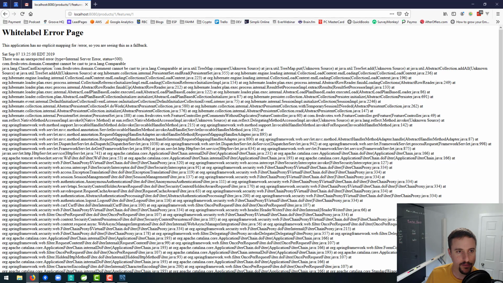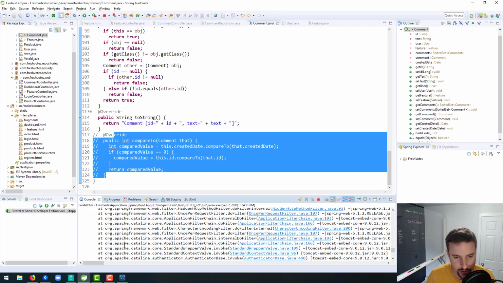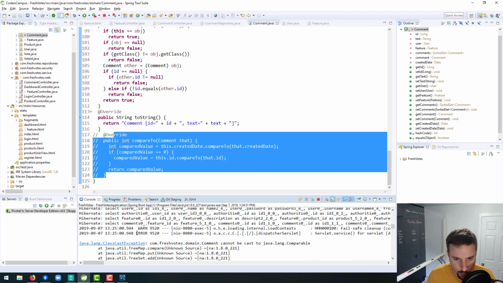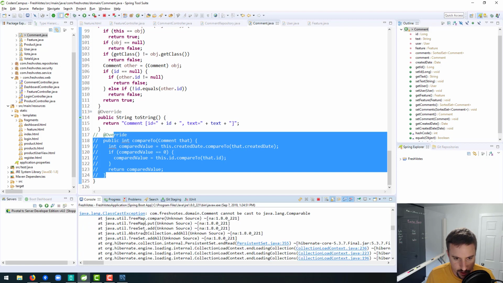Cannot be cast to Comparable. TreeMap compare. Let me look at a better view here. So where is this failing? Interesting. I think it's trying to add something into the tree set, and it's saying we can't add something to a tree set here.